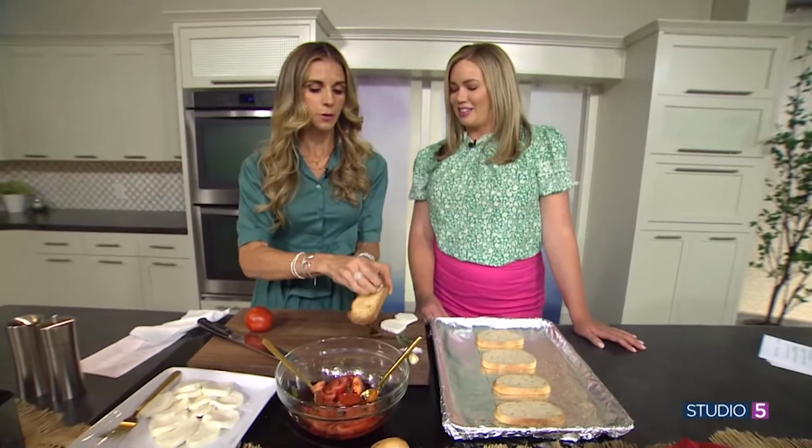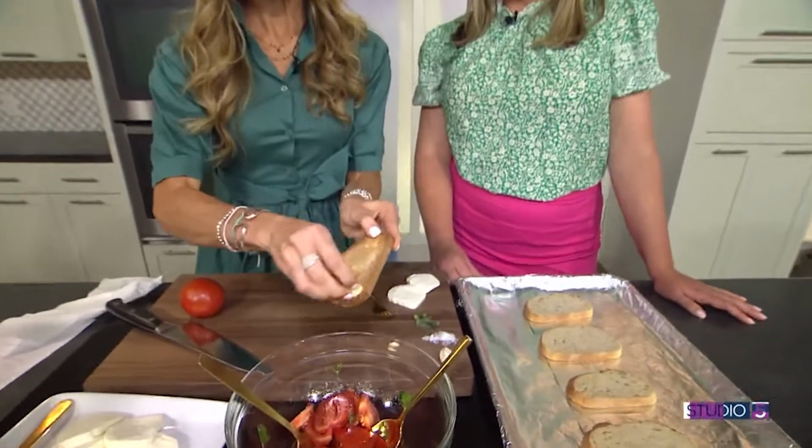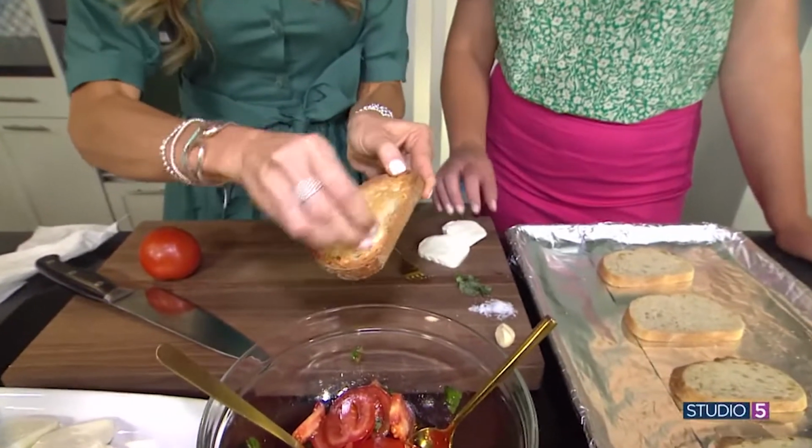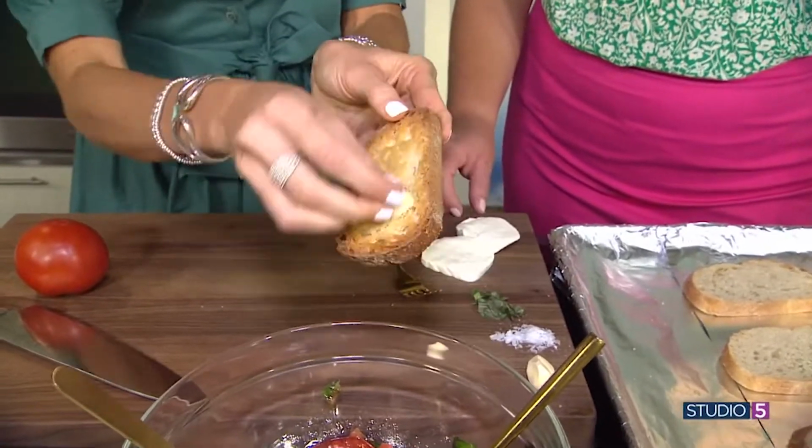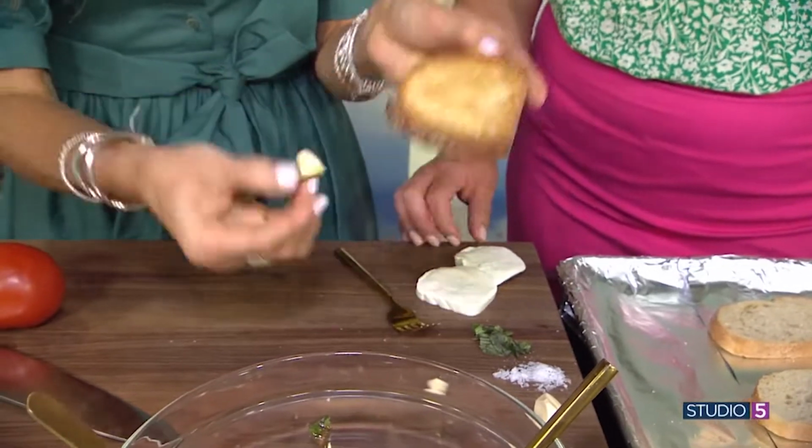Here's what I love to do. Oh my goodness, just look at you. This is a toasted, cooled piece of bread. Yes, toasted, cooled piece of bread. You're giving it a little garlic shine, giving it a little garlic shine and flavor.